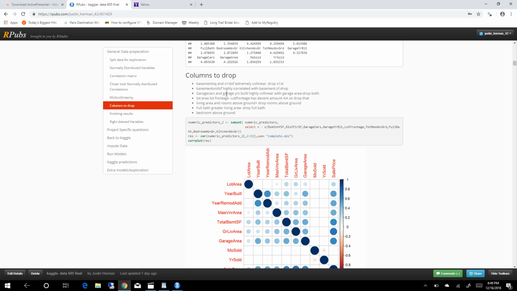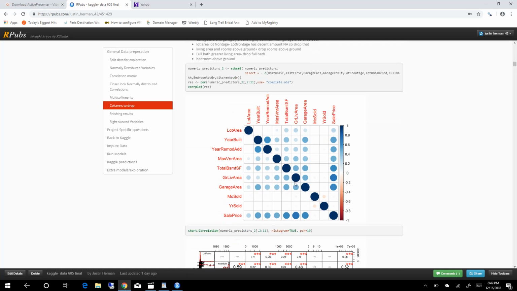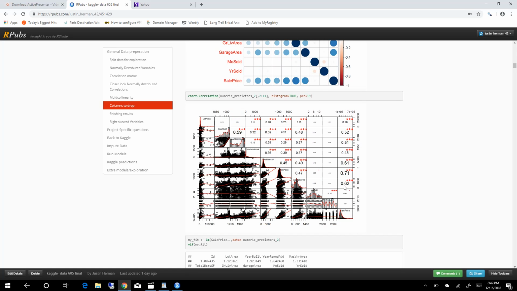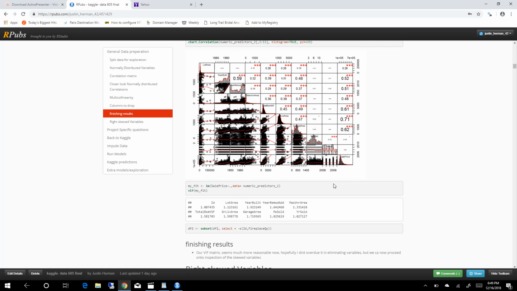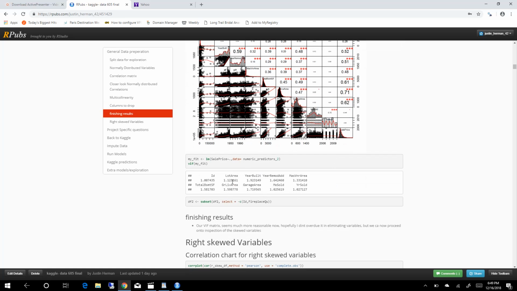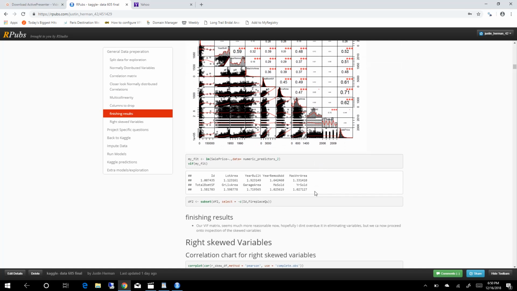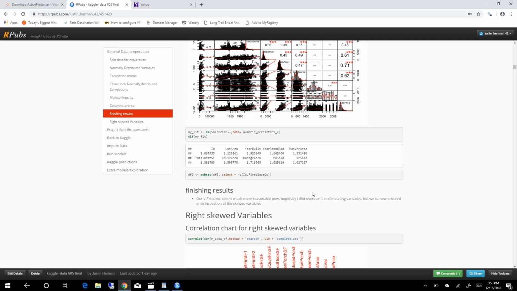So these are all the variables I ended up dropping, and now we're left with a correlation matrix that looks like this, and we can see the relationships over here. Now when we look at the VIF chart, none of them are over 2. It looks much cleaner. I don't know if by hand selecting and doing it this way I dropped variables I shouldn't have. I didn't really know which way to go, and I figured with 70 different independent variables, I needed to try and cut them down a little bit.